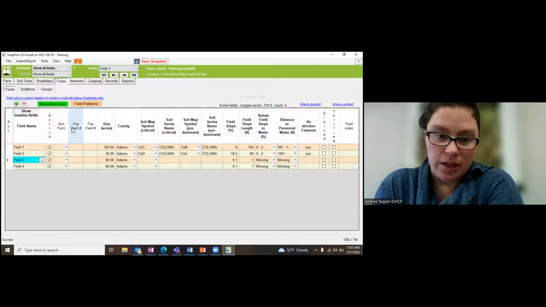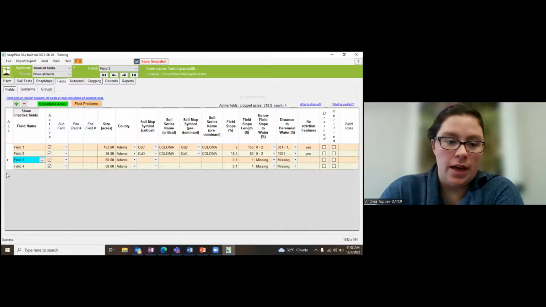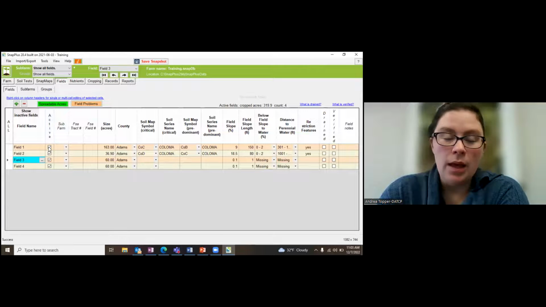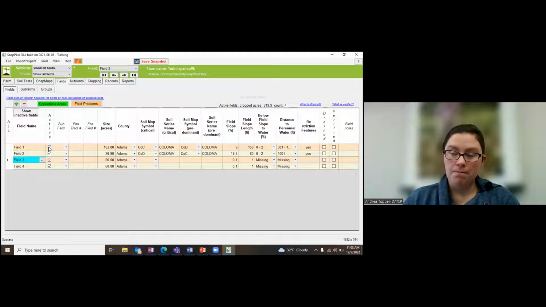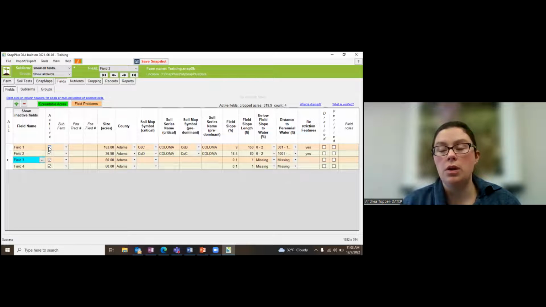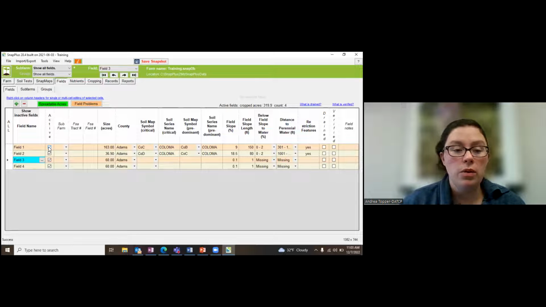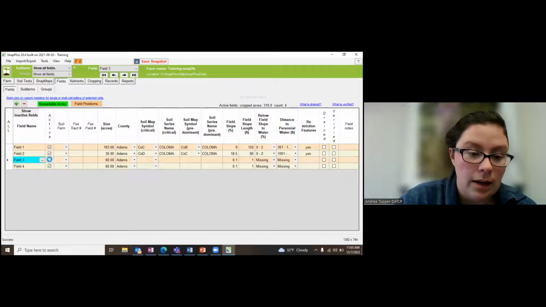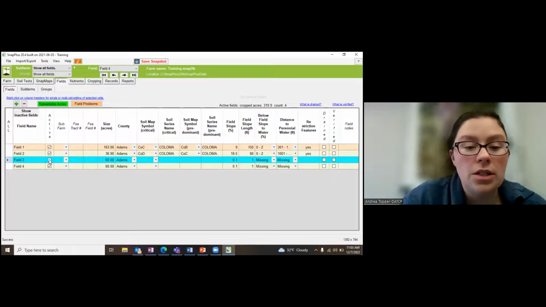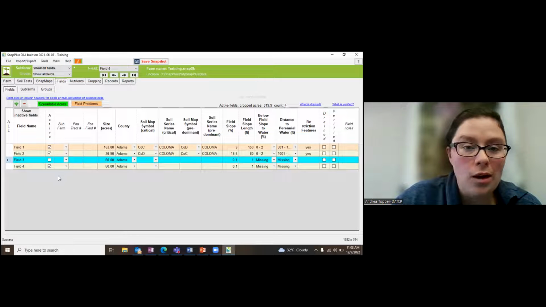What can you do on the Fields tab? Well, you can do a couple different fun things, but the one kind of important thing that comes to mind is this active button. Let's say you're working with a farmer who rents land and their rental agreements change throughout the years. Let's say he's rented this field in 2022, but for 2023, he's not going to be running those acres. You would be able to come in here and click this little checkbox to inactive. And now this field 3 will no longer be in the plan.